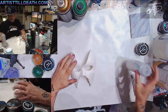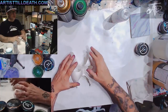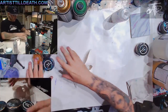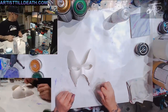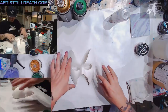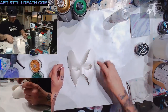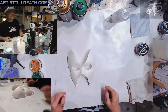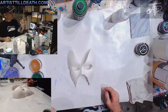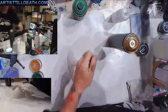All right, I'm not going to mix any resin yet. I'm going to use Quick Coat, and you know how fast that sets up. I'm just going to paint this mask. I think I'm just going to try to paint gold down the center and then purple and green. So I'll probably do the green and the purple first and then hit that gold. What is this cap? Is this a gold? Is that a yellow cap? No. Give me my yellow cap.